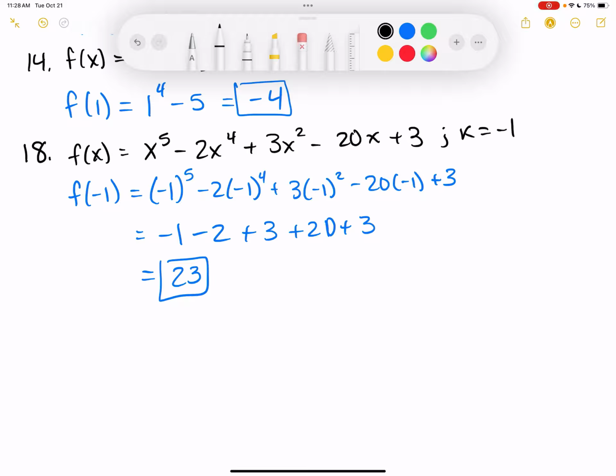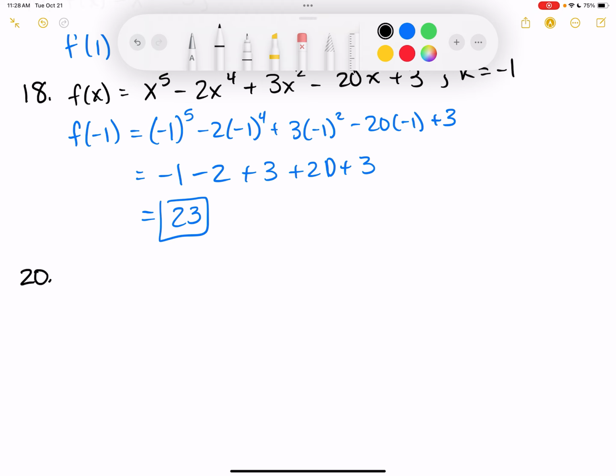All right, so yes, this would be 23, not 24. All right, factor theorem. We're using this to tell us if something is a factor of the other, which is going to be more useful to us going forward. But again, it puts everything kind of together for us. So number 20, they give us x minus 3, and then we have x cubed minus x squared minus x minus 15, and we're trying to say if this first polynomial is a factor of this polynomial.